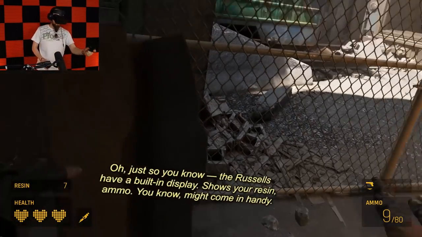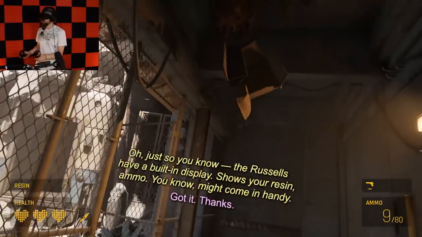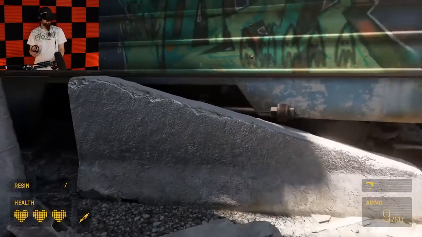You know, the Russells have a built-in display. It shows your resin, ammo, you know, it might come in handy. Got it. Thanks. Okay, thank you very much.